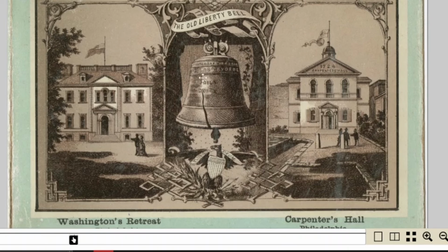This is the old Liberty Bell, the Washington's Retreat, and the Carpenter's Hall. And believe it or not, I think we've seen this building before. Pretty certain we have. If you go through the images we went through on the last video, the Philadelphia photo album, pretty certain we see this exact building. But it's had buildings built along this side, so it's just an alleyway now, a small street. But you can see this, and when you change the image, I saw that dome on the back. So that's quite fun, actually. One of the buildings is still here.